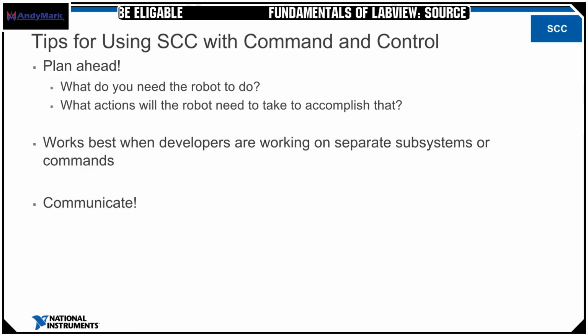Command and control does a really good job of breaking that down into individual pieces, so there's lots of little bits for everyone to work on. Communication is, again, really, really key. Talk to the people on your team. Make sure they know what you're doing, you know what they're doing, and you're all working towards a common goal, rather than potentially designing code that doesn't work with each other.